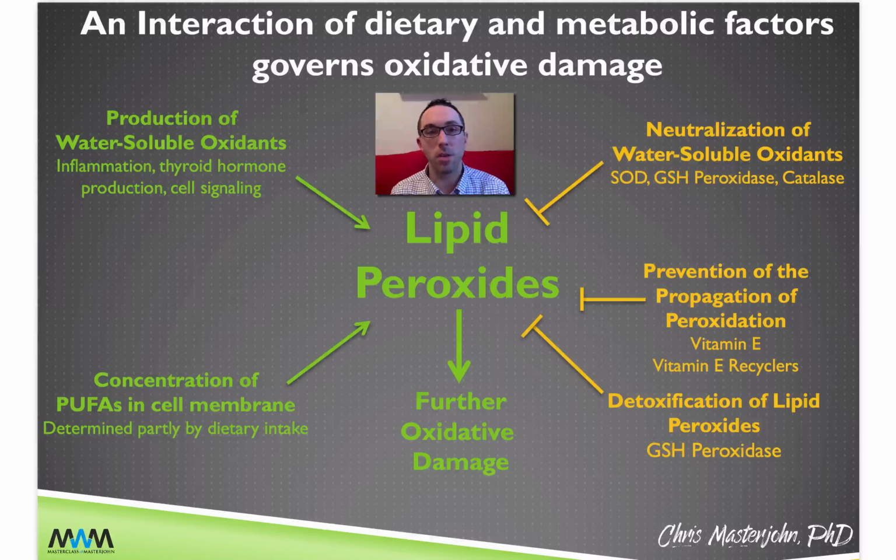But in a given individual, if that person has chronic inflammation, maybe that's the most important thing. If that person has a selenium deficiency, maybe that's the most important thing. And whatever the weakest link is in someone's chain of defense, that's going to be the one thing, or maybe the two or three things, depending on the situation, that are going to have the biggest payoff for improving that person's health. All right, so that's a look at an introduction to the antioxidant defense system.